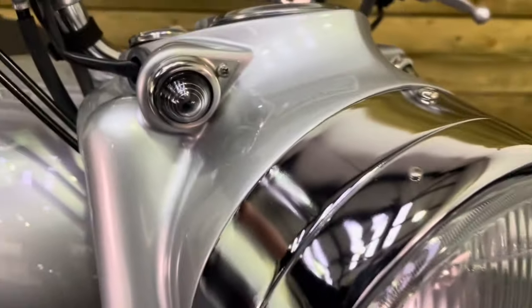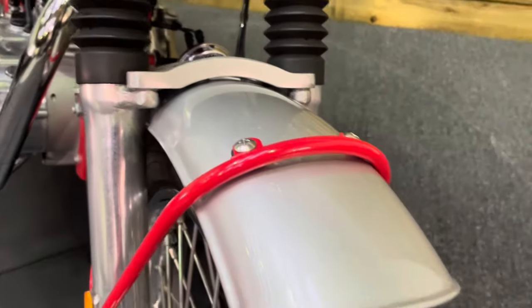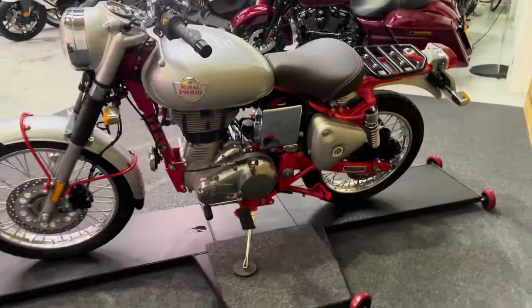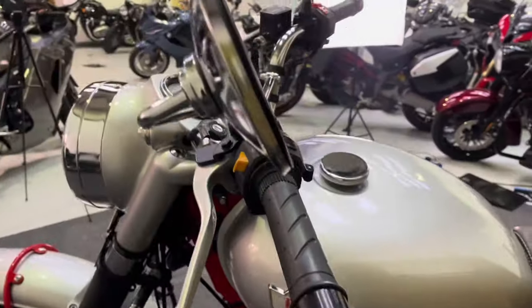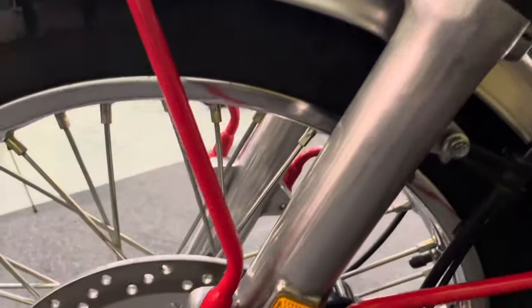We have had this bike before in the past — second time around for this one. The front mud guard is in excellent condition along with the front tyre, with bags of life left in that as well. The left-hand side of the bike is the same story as the right — absolutely pristine. No marks on the bar end, the lever or the mirror. Headlamps, indicators and fork gaiters all good as well, no splits or anything like that.